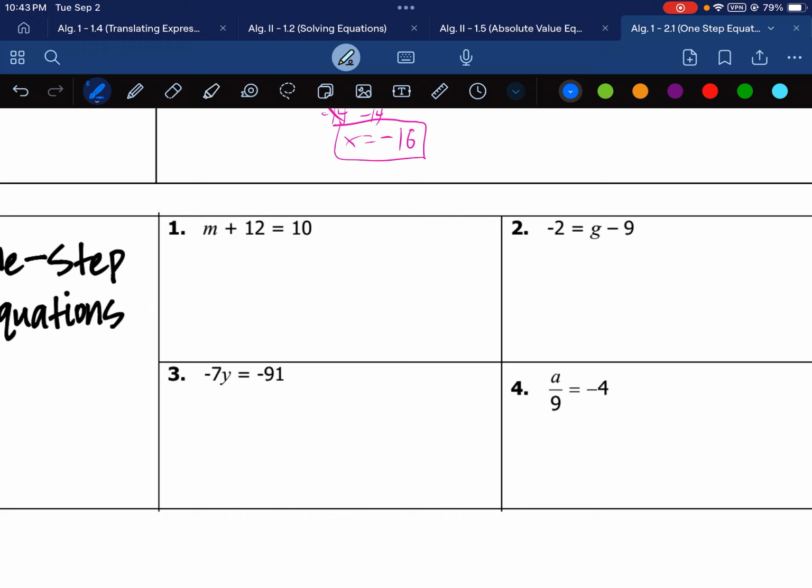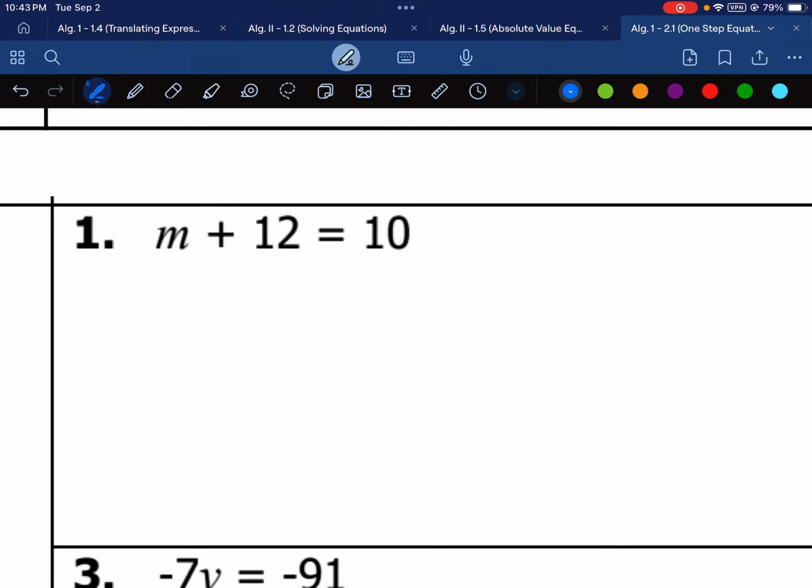And now to close out this lesson, we have these one-step equations to end it, which these are all one-step equations, meaning you only have one step to do, whereas later we'll actually have more than one step. So this is solving by one of each method, or using each property of equality exactly once. So top left, we're adding 12 to our variable. To undo the addition of 12, we subtract by 12. And if we do it to one side, we do it to the other, and we get m equals -2.